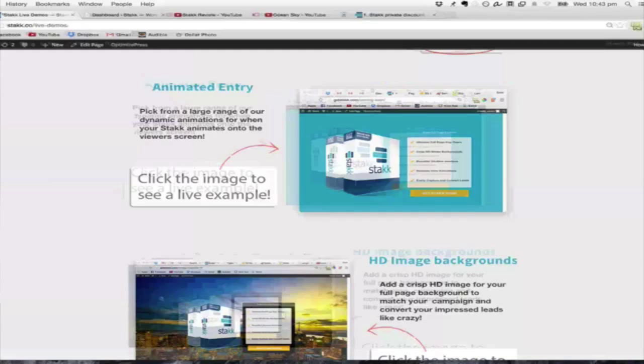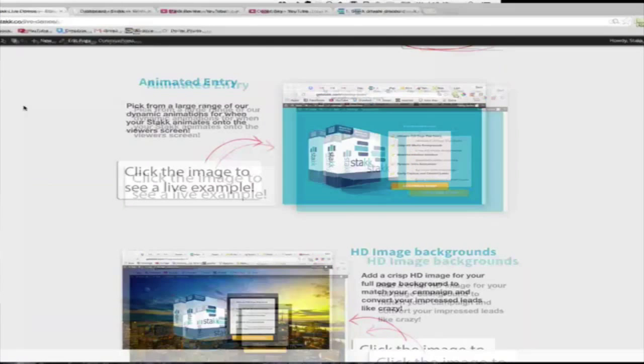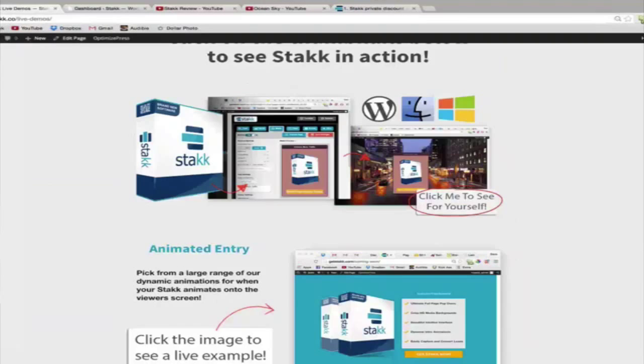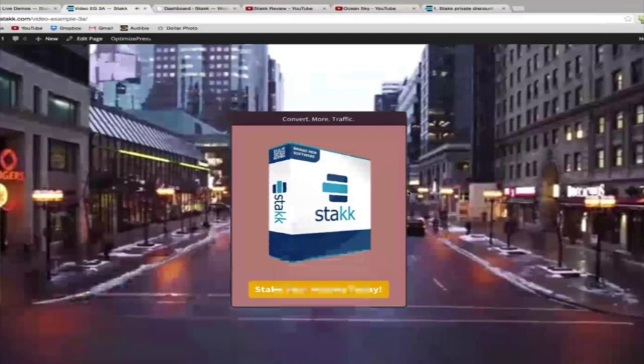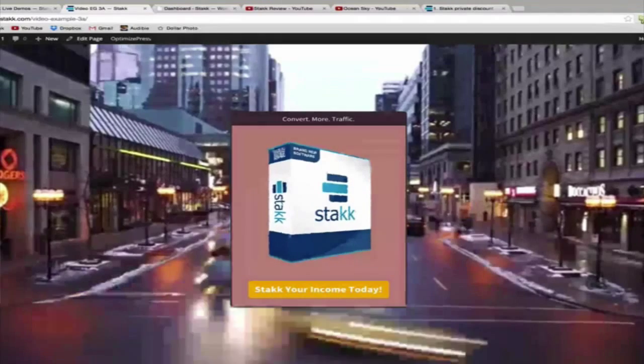Yes, got it. Cool. So first I'll just go through some demos that we have live here, and then I'll take you into the back end and show you just how easy it is to set up. So here we've got some thumbnails and some demos, so I'll just click on these and show you. So we've got all different kinds of trigger actions that can be applied. So, timed trigger actions when a viewer comes to the page. You can set it to 2-3 seconds, whatever you need.